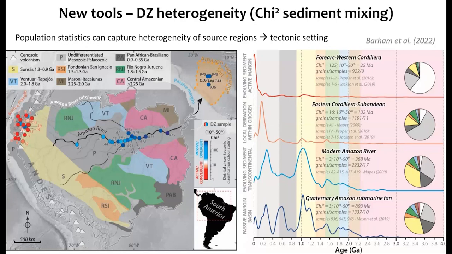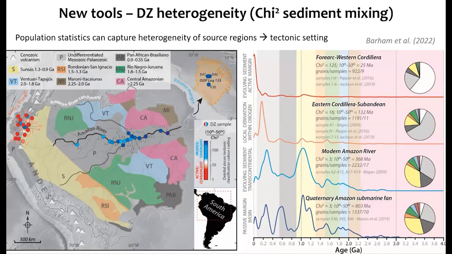Anyone that's looked at these age spectra before will notice that anything from an active volcanic system tends to have a single age mode, and that age mode is very close to the depositional age of the sediment. And anyone that's looked at a passive margin tends to see them being quite polymodal, and it's not crazy imaginative to think, okay, maybe we can start using those signatures to say whether you're in a passive margin setting or convergent setting. So Haywood in 2012 came up with a model trying to work on this that required depositional age information. And what we were trying to do with this study is basically say, well, we don't actually need depositional age information.